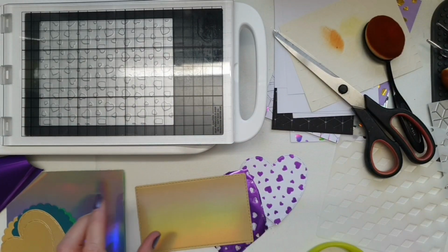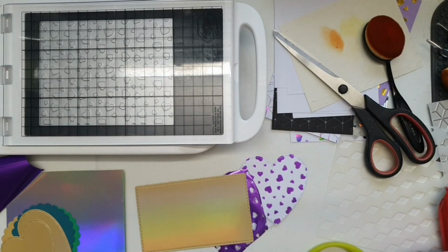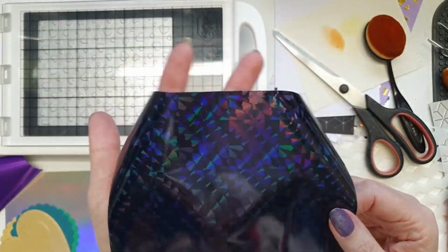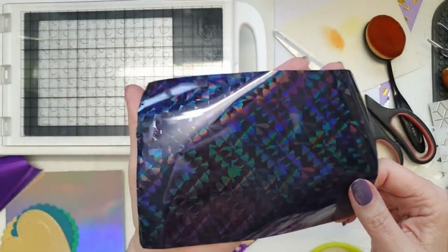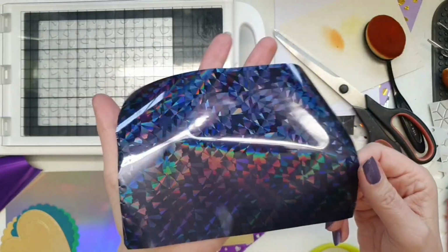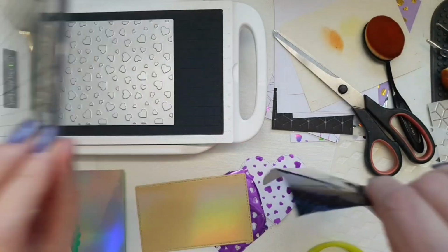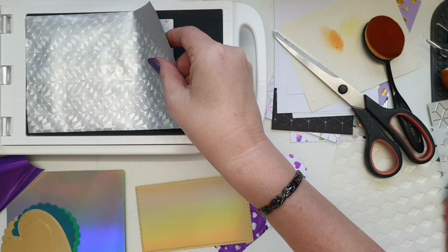I love this. And we're gonna use the black holographic. Look at this. Isn't this amazing? How cool is that? I love that. I think that's so beautiful, and it's got so many different colours in it. It's gorgeous. So let's pop that down there.